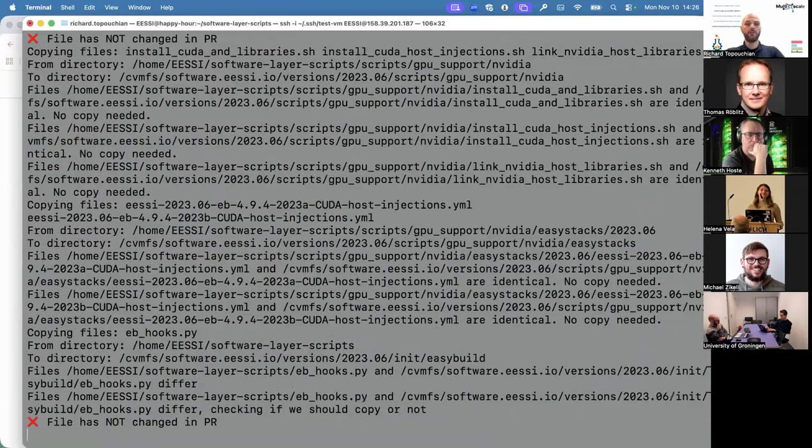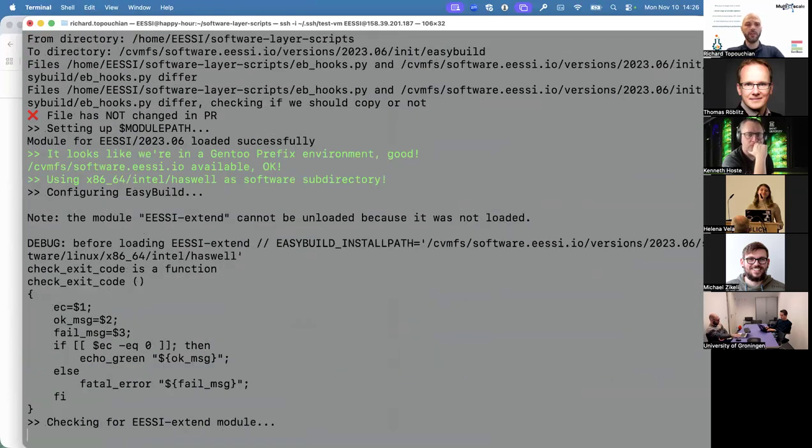As you're seeing, it is repeating what we do while we build software. It checked and tells you that we're in a good Gentoo prefix. Now it will try to load an EasyBuild module, then check the PR which you have made and make sure that you're using the same EasyBuild version, then put some settings for EasyBuild, and then it will automatically try to build.